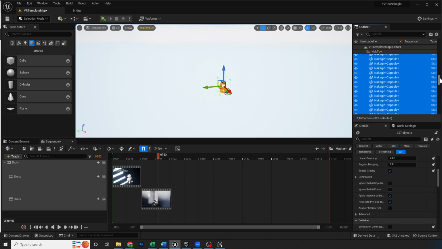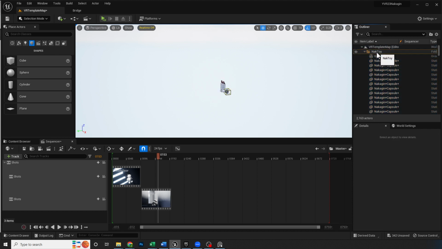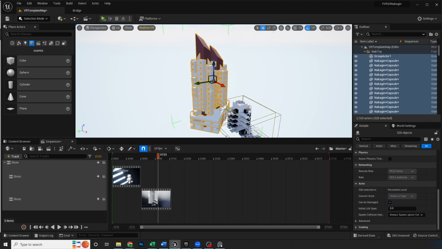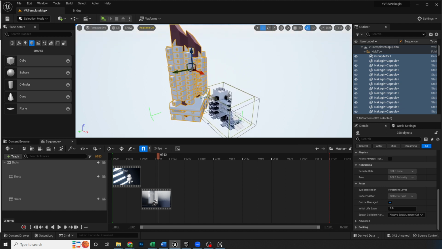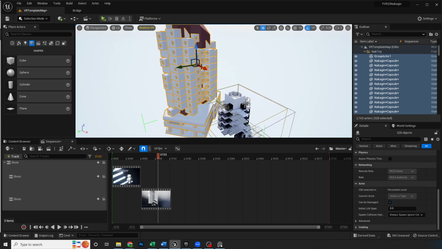So now if I grab one, kind of grabbing them all. You can see the little green bar. So now I'm going to hit F to zoom in. And there's our, it's at the right scale. It looks about right.